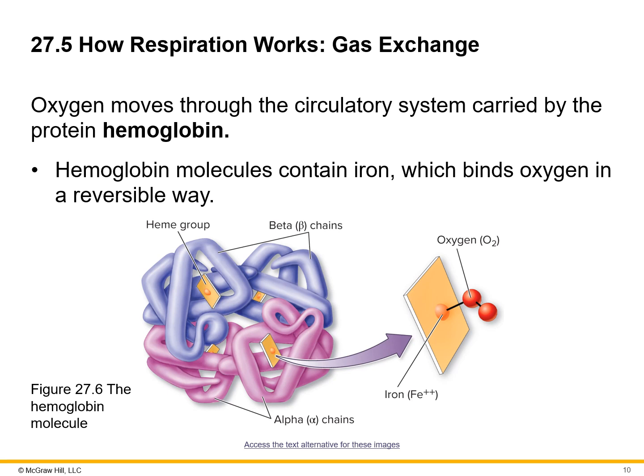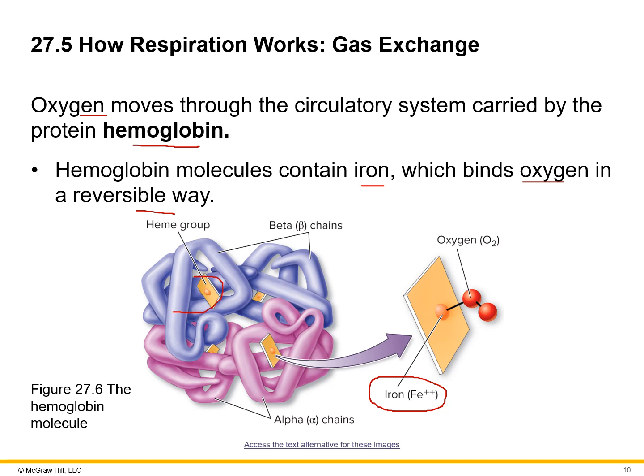So how respiration works as far as gas exchange. Oxygen is carried by a protein called hemoglobin that's inside of our red blood cells, or erythrocytes. Hemoglobin has iron attached to it, and iron, as you can see down here, has a positive charge. The atomic symbol for it is Fe, but it has two positive charges associated. It's going to bind to oxygen in a reversible way. So it can attach, but it can also unattach. It's not a permanent connection between the iron and the oxygen.